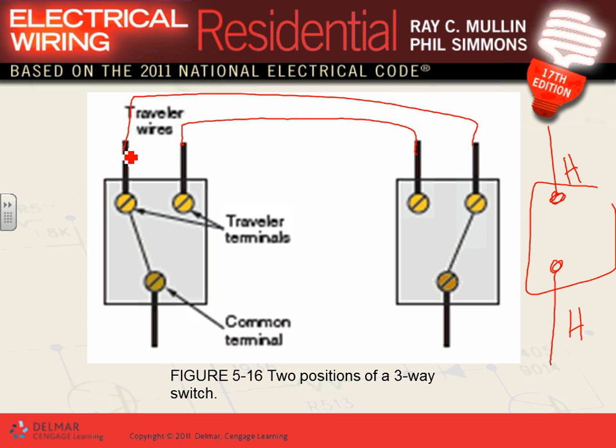You bring the power into the switch. Should we bring it here? So I'm going to bring my power into here. Here's my 20 amp coming to the switch, right? So then you have to bring the hot to one side. Pick this side, then this side has to go to where? This side has to go to the light. That's the concept of three-way switch wiring.